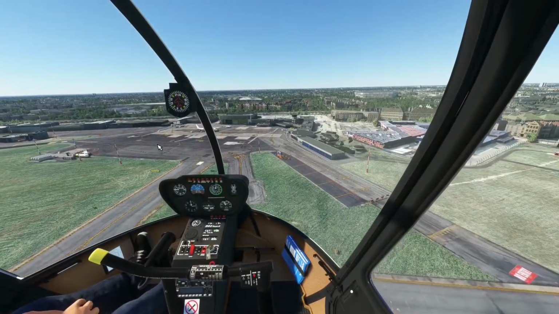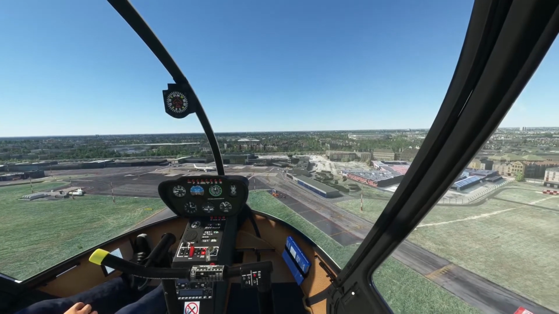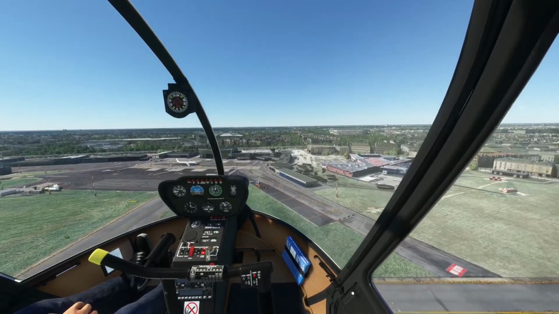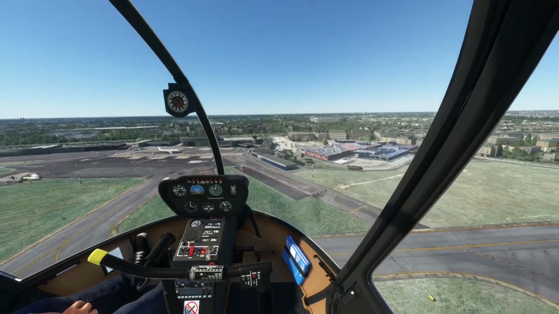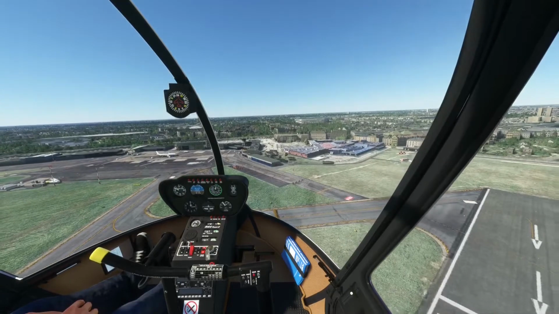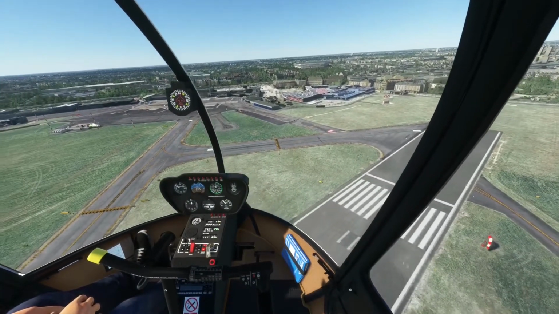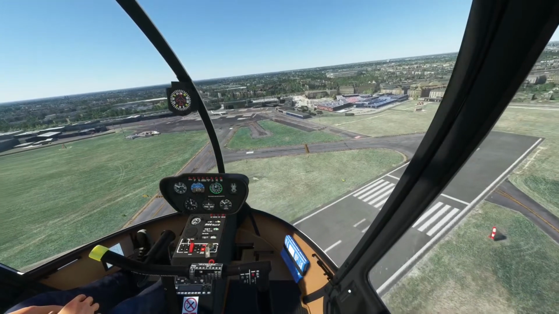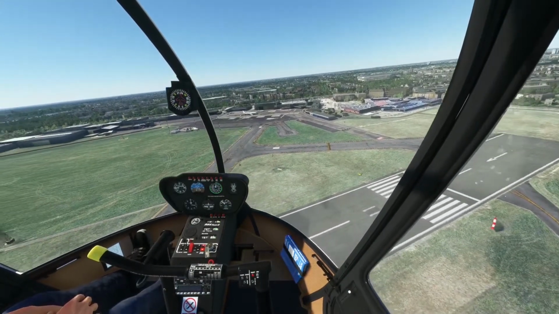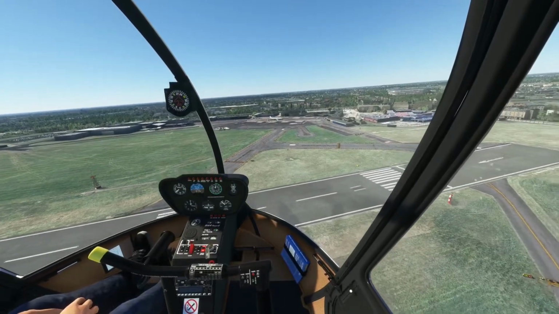So let's back up just a little bit more, and I'll show you guys again what you should do during the approach phase here. Again, the helicopter is wanting to yaw to the right, so we are putting in quite some bit of rudder, and we are also ascending because we are getting airflow over the rotors.